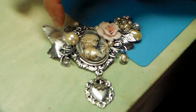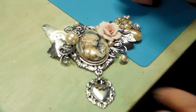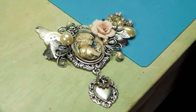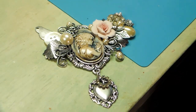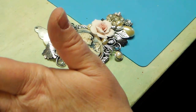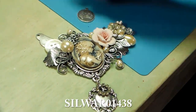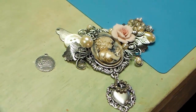So basically what I'd have to do is just get some stuff over here and finish setting some stones. So that's what I'm gonna do. I've already decided pretty much what I'm gonna do, guys. And it's pretty simple. I am going to make use of this little music charm, which you'll find in our charm section. If I put it here, if you can see it better, it's just a G clef with some notes.